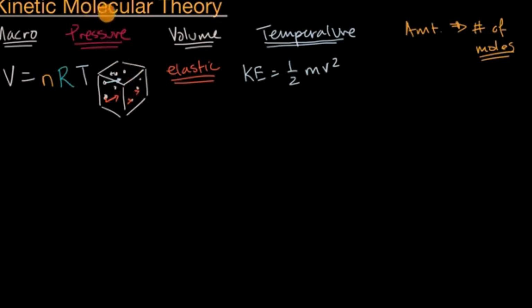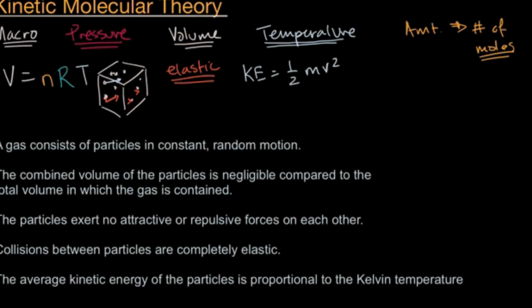And what's cool about kinetic molecular theory, I know it's billed as a theory, but this is fundamentally what chemists and physicists visualize when they imagine a gas in a container of some kind. And just to make it a little bit more clear, the axioms, you could say, of kinetic molecular theory, the assumptions of it, I'll give them here. But it's important to realize that these are assumptions, and in the real world, we have slight variations from it, but these assumptions get us a long way to explaining the behaviors of gases.